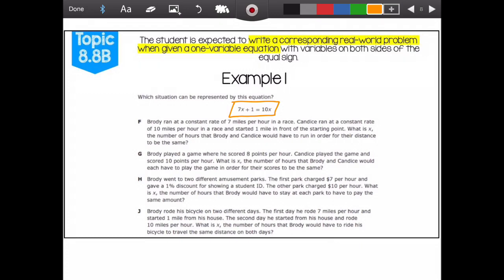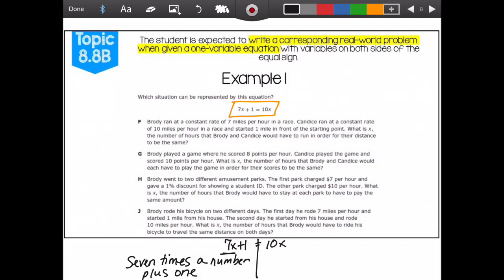So a nice simple way is for you to maybe write this equation in words yourself, or at least identify the operations. So if we have 7x plus 1 is equal to 10x, let's talk about the left side. What should we see in our problem to represent the left side? So we have 7, okay, and we're multiplying it by some number, times a number, okay, and then we're adding that plus, or we can say plus 1.